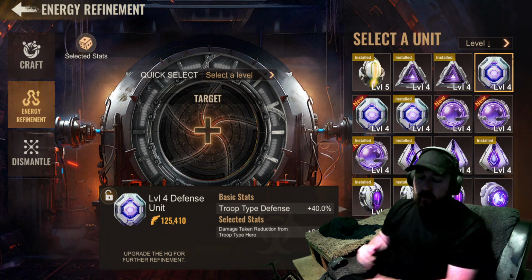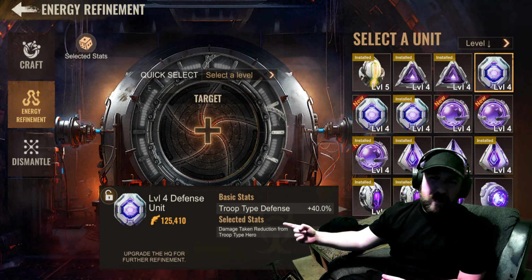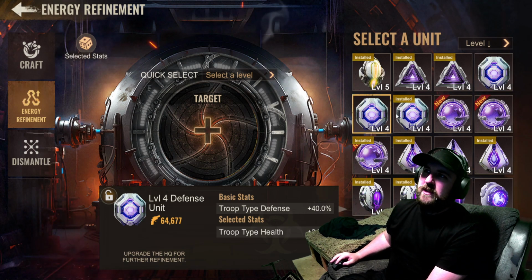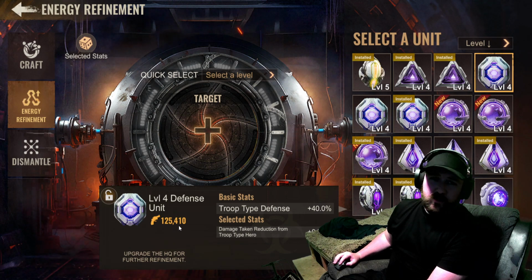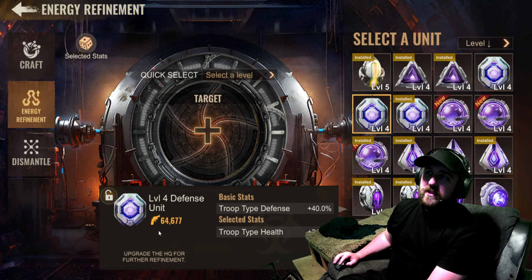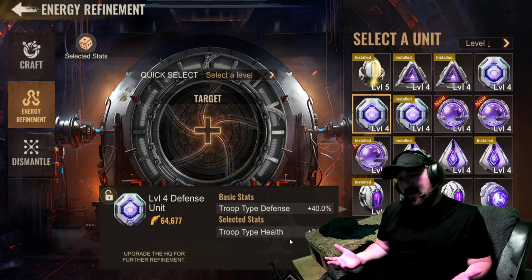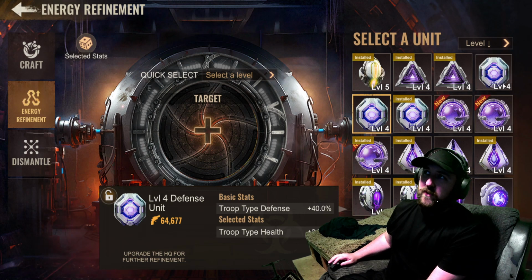There is a way to actually see how much of a difference it is. If you just look at the power difference, if I'm looking at this power, this one, let's just make sure. Yep, okay. So this one has a reduction in hero damage. So the strength of this is 125,000. This one is only 64,000 when I actually have troop health on it. So that will give you a clear indication. The hero is so much more important to focus on.